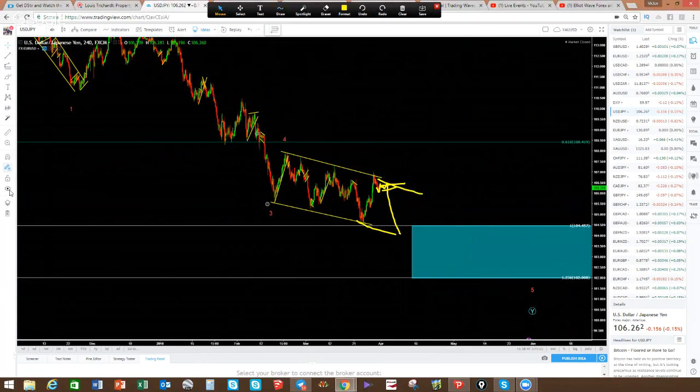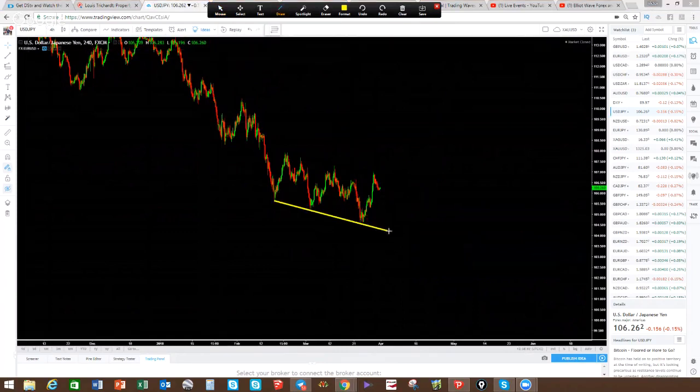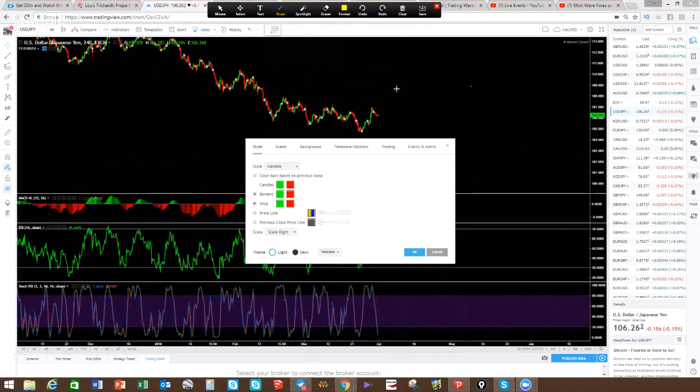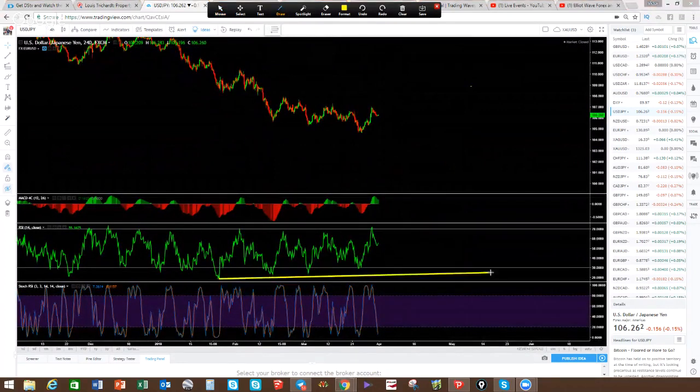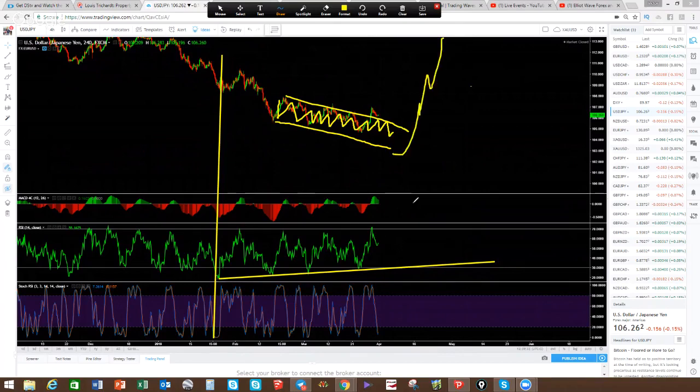Okay, let's switch this off. And we're going to be looking at this V pattern here. And I'm sure if we look now on the indicators, you're going to find strong divergence here. As expected, we already have upside started from this level already. This is still going down, still making lower lows, lower lows, lower lows. So it means at some point, anytime, we are going to get a move up. So that's the move that we need to wait for.